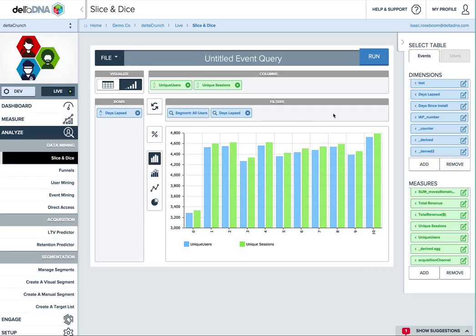Okay, so I'm just looking at my list of other cool examples I was going to show you. So I've shown you how to do the retention in Slice and Dice. You can put it all together, so you can use the counters and the normalization features and the days since stuff to make really cool charts now.